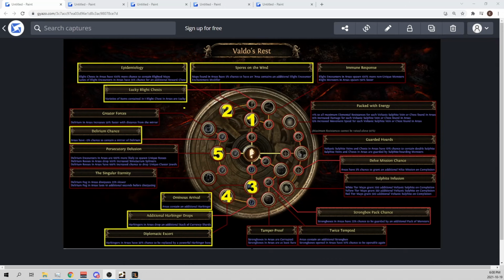Then number 2 at the top, Epidemiology, they fixed this node. It's now Blight chests in areas have 100% more chance to contain blighted maps, and lanes of Blight encounters in areas have 35% chance for an additional reward chest. And then the travel node was an additional Blight chest where it is lucky. So they buffed Epidemiology so that it doesn't automatically anoint the Blight maps, so that you can split tier 16. So this is a huge buff, and I am really interested in Valdo's Rest for farming Blight, and I won't be using Immune Response.